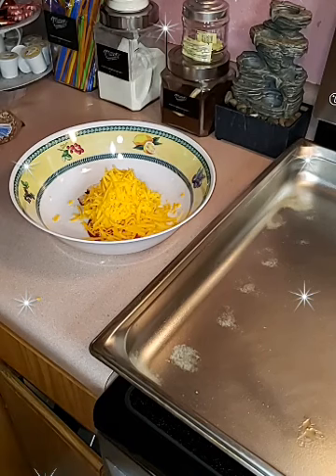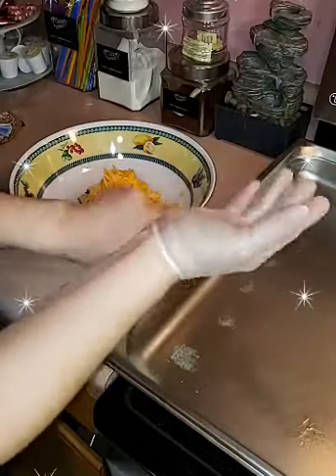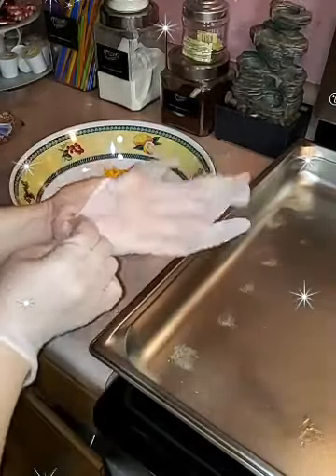If you're just joining in, I'm making capirotada guys. The sniffling you hear is because I have bad allergies — especially every time it's foggy outside in the mornings. The reason I'm putting on gloves is because if I have to grab my phone I can just take off the glove and my hands won't be as sticky.